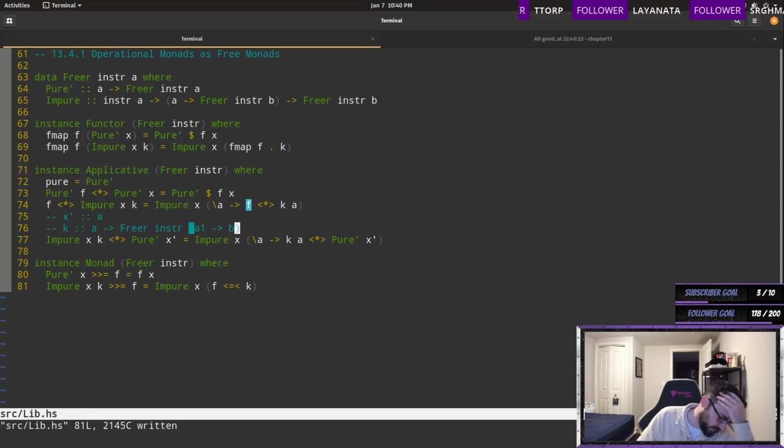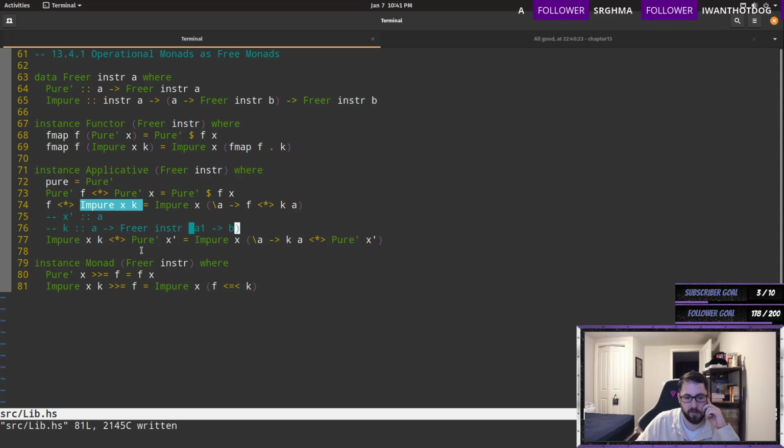Interesting. How does this one terminate? I guess it's the same idea, right? We're just reducing this one until we get to a pure. We found a pure on the right side. So this one is being reduced until we find a pure on the right side, and then we find a pure on the left side. Sorry. Yeah. I have no idea if this is correct. But I guess we would need to find a pure here first. So this makes sense.